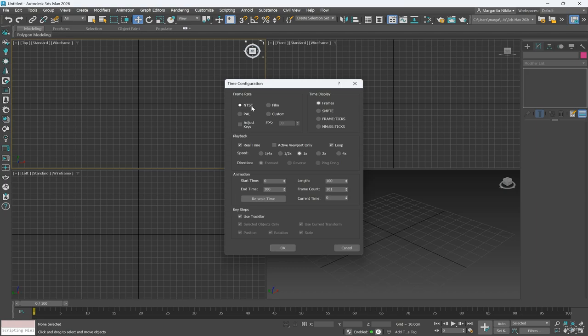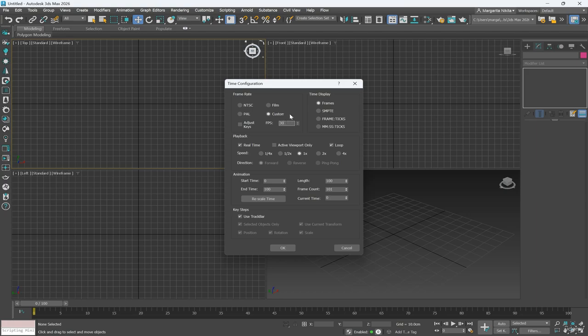PAL is used across most of Europe, parts of Asia and Australia. Film is the classic cinematic standard. Or you can pick custom and set any FPS you like. For most architectural animations, 30 FPS is a solid choice. It's smooth, it looks great on digital platforms, and it's pretty much universally accepted.